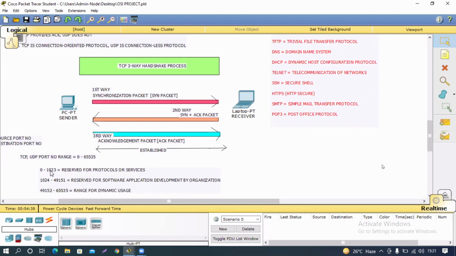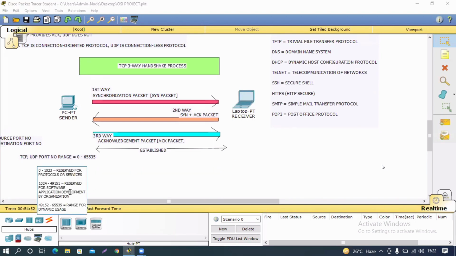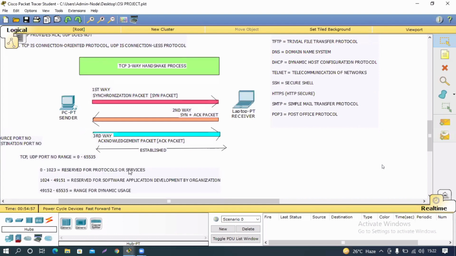Because on a certain port number only, you establish a connection in a machine, at the layer 4 level. That is why these 1024 port numbers are reserved for protocols or services.